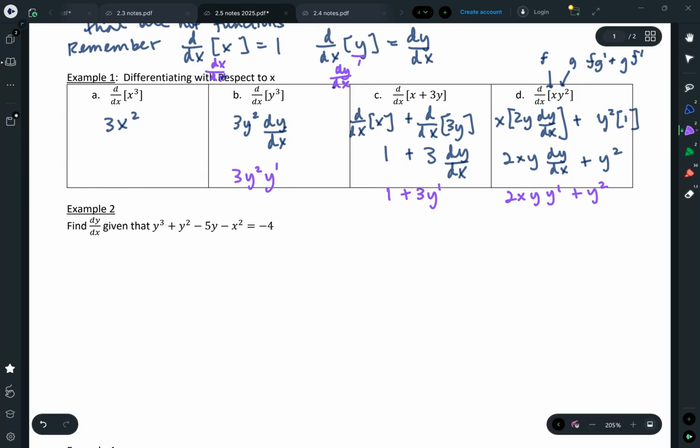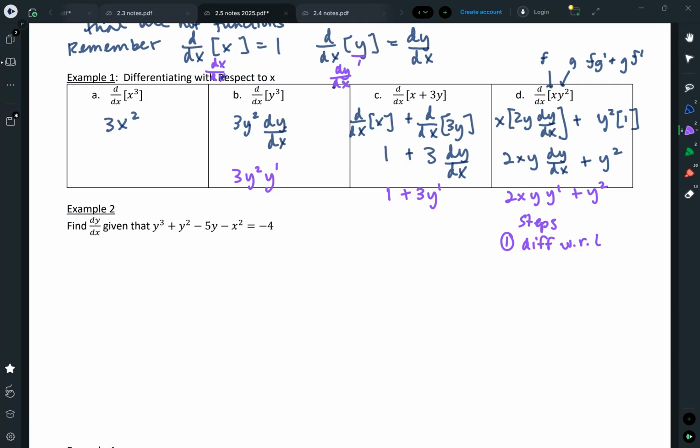So basically, our steps are, and I'm going to do the steps over here: First, take a derivative, or differentiate, with respect to x. I didn't mean to write that, I wrote it like a variable t. So with respect to x. That means d dx on everything. The second thing we're going to do is move it around and isolate either that y prime or dy dx, whatever notation we want to use. I'm going to do the first one with dy dx notation, the second one with the y prime notation. So these are our steps.